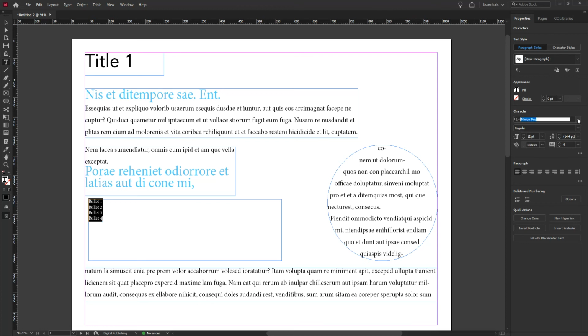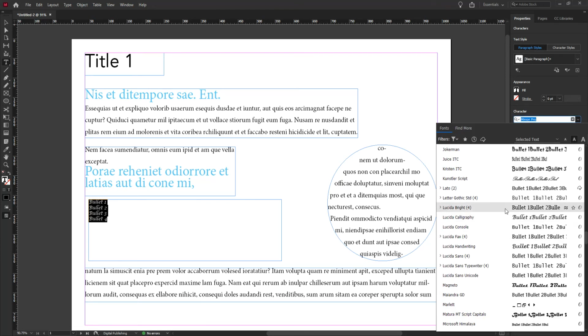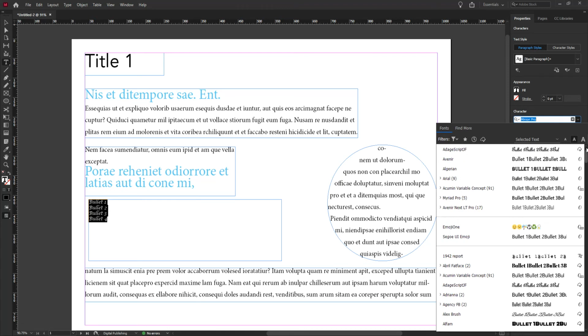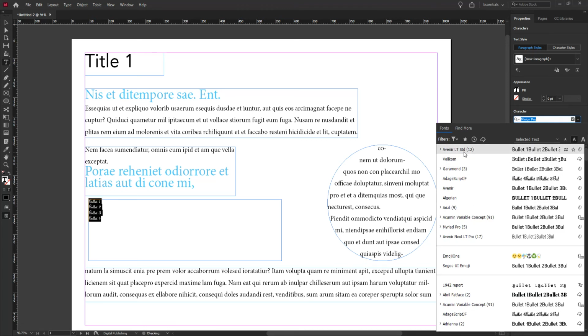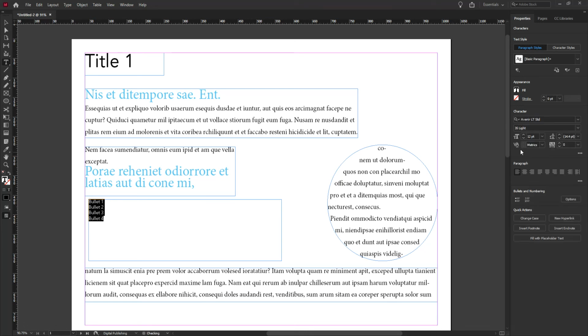Then I'll go ahead and switch the typeface or the font, depending on what you're working on, to something that I work with. So let's say Avenir is what I was using for this particular document. Let's say Avenir Light, and I want to make it about 18 point. And now, let's say I want to have the tracking amongst the characters to be a little bit wider. So I want to space them out a little bit. So I choose a tracking value of 50.